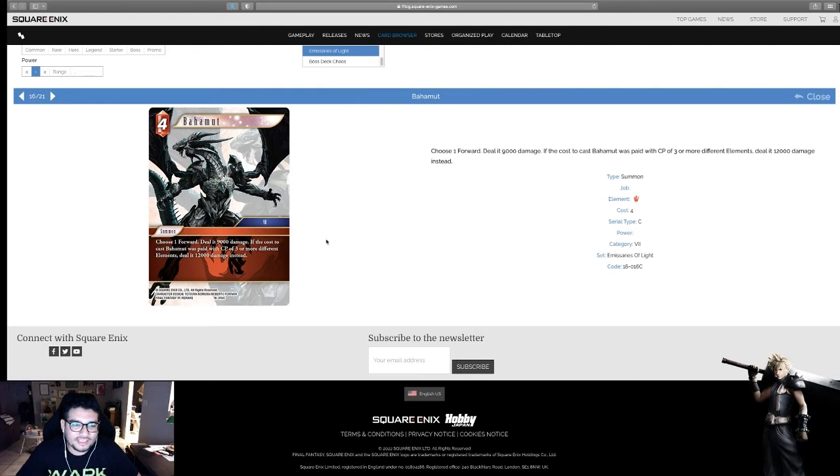Bahamut, FF category 7, choose a forward, deal it 9k. If the cost to cast Bahamut was paid with CP of 3 or more different elements, deal it 12k instead. So this new 3 CP element thing is the new kind of thing for this set. 9k is already good. Is 12k really necessary? I don't think I've ever needed 12k to kill anything. I guess it's just insurance, so your opponent doesn't do battle tricks or something. But still, I think 9k is strong enough.